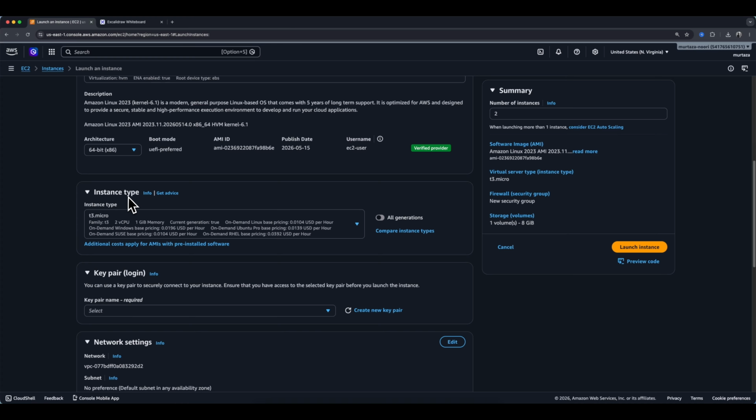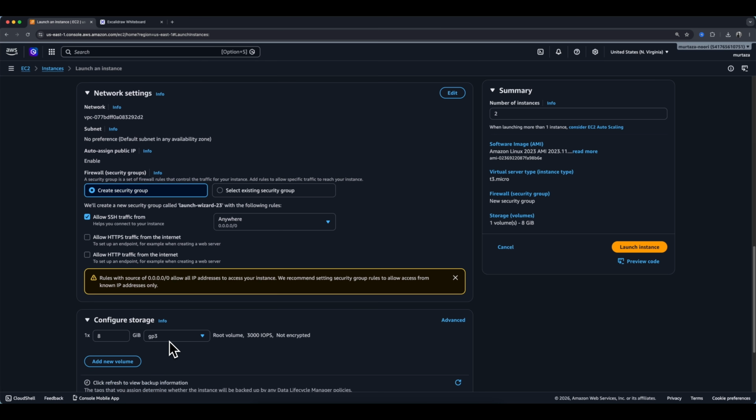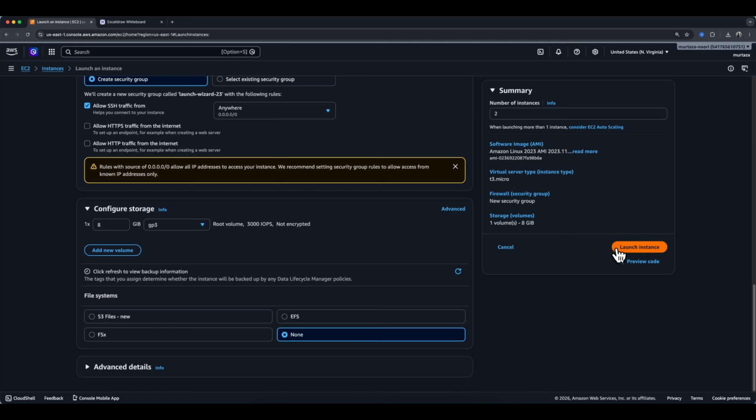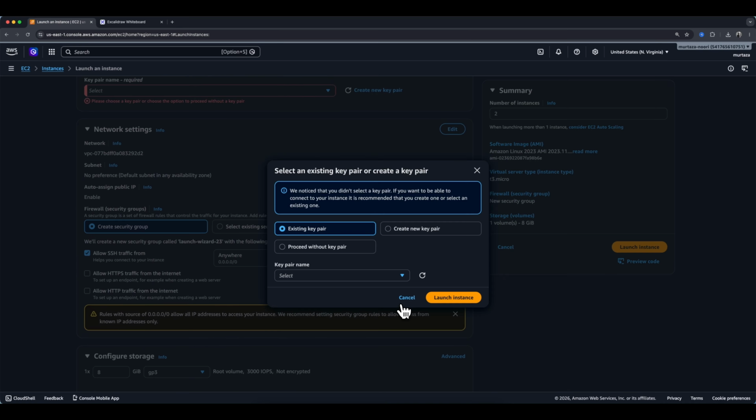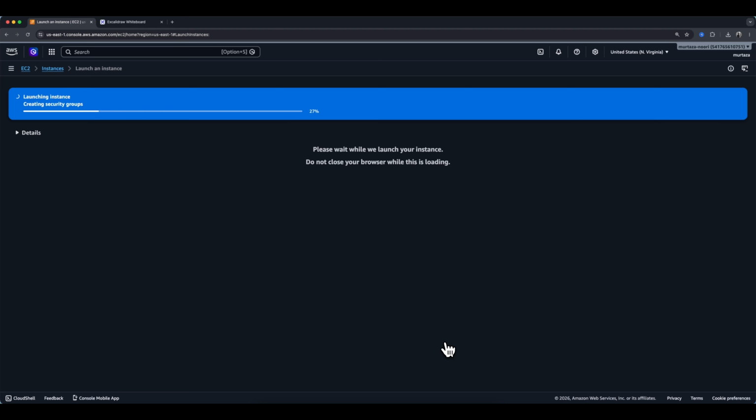For instance type, I'm going to go with T3 micro, and we don't need a key pair. We don't really need any of these. What we do need is to allow auto-assign public IP, so it's enabled here. And yeah, that's pretty much it. Now we're going to go with launch instance.